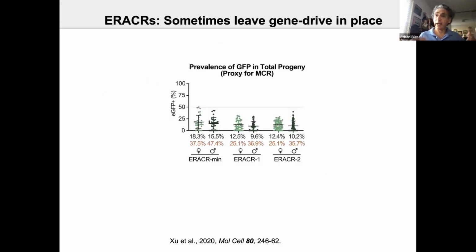If you look at how often you leave the gene drive in place, again, that's not too surprising, it's the same in males and females. And that's about 10 to 12% of the time. It turns out, and I don't have time to go into this, that there's a significant fraction of these, maybe a third of these, that also have some damage to them. And you can see that a little bit here by the fact that there are slightly fewer males than females. And so the take-home message here, lesson 2, is that erasers aren't perfect. That's for sure.